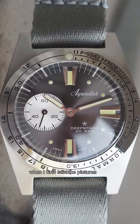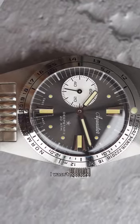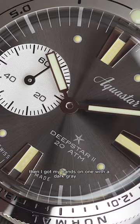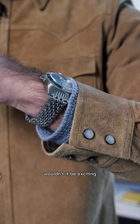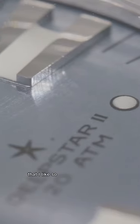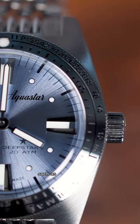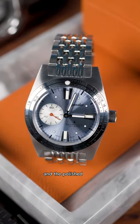I have to say, when I first saw the pictures from Rick Murray, the person behind the watch, I wasn't too sure. Then I got my hands on one with a dark gray dial, and the watch really fits well. And I thought to myself, wouldn't it be exciting if we tried to do something with them and bring in a lighter colored dial to really highlight all the features that I like so much about this watch, such as the applied indices, the large sub dial, and the polished bezel.